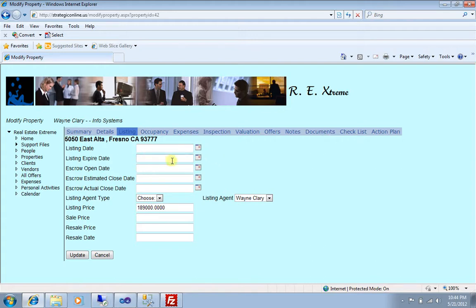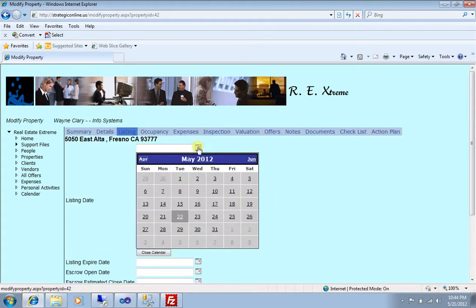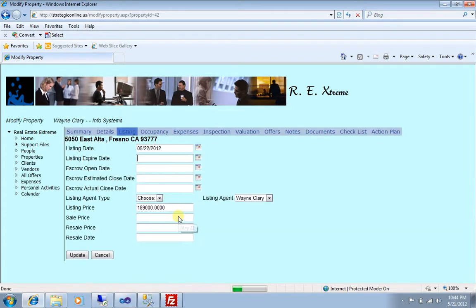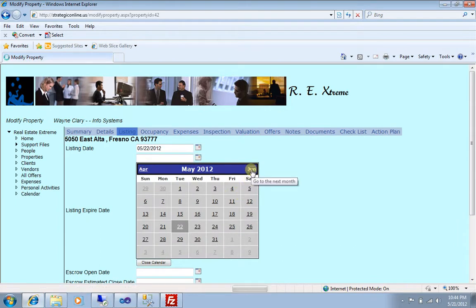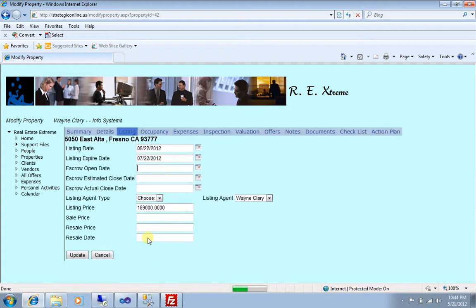So then I would have to say, okay, what's the listing date? It's today or whatever. So let's go ahead and say it was listed today, and that the expiration date is maybe 60 days away, somewhere right in there. Okay. And you can tell me if there are defaults, like all listings expire in 60 days, or if there's a number of days you want to put on there.